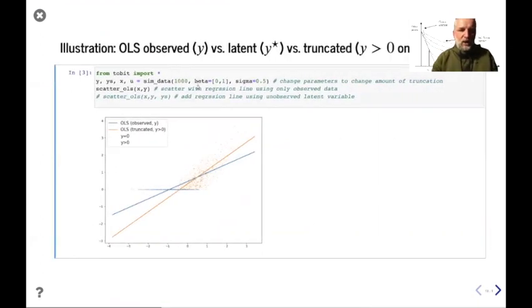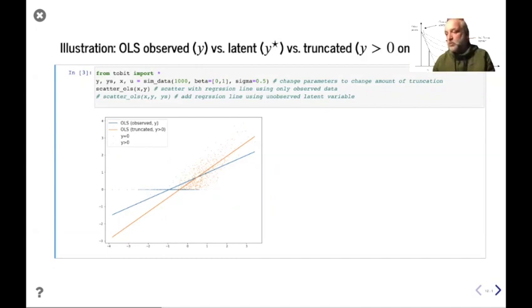So we're going to move on, and then you might ask, why wouldn't you just do something simpler? We don't observe y star, but what would happen if we didn't care and tried to estimate on, say, the truncated observations, or all the observations, including the zeros? Would you actually get the right answer? Here's what you get if you estimate using only the positive observations, these observations up here, and this is what you get if you also include the censored observations that were 0. The question is, which one should I pick, and is it even measuring what I'm interested in?